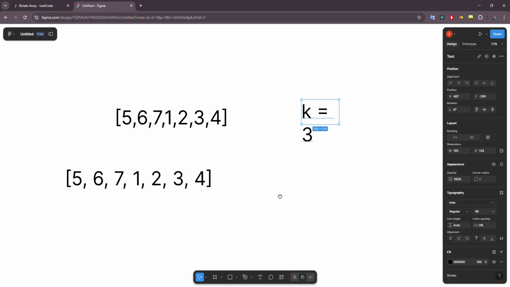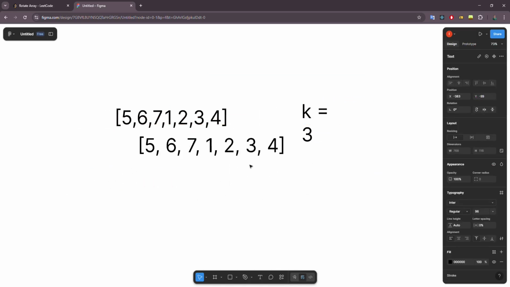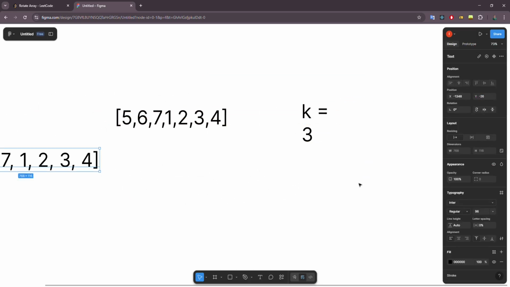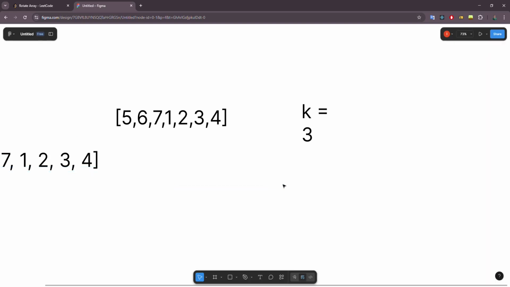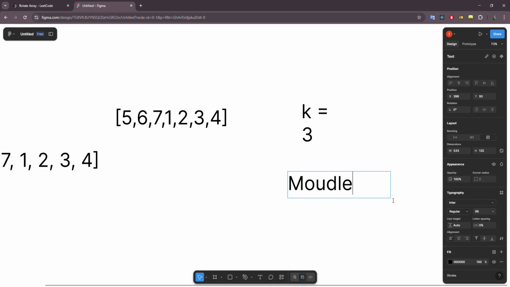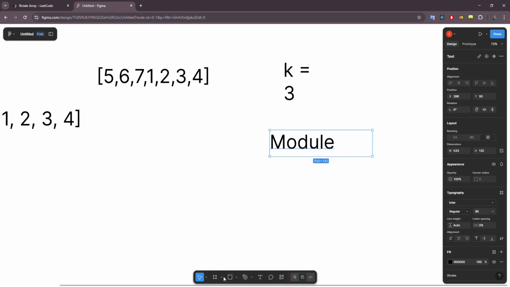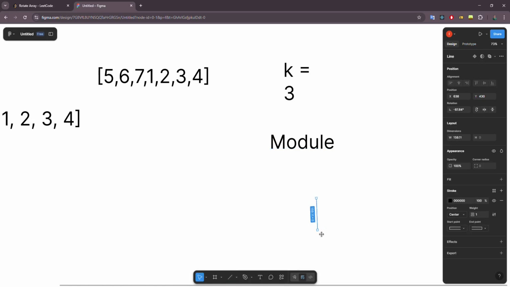To do it by this approach, first you need to know something that's called modulus. The modulus. And what is a modulus?